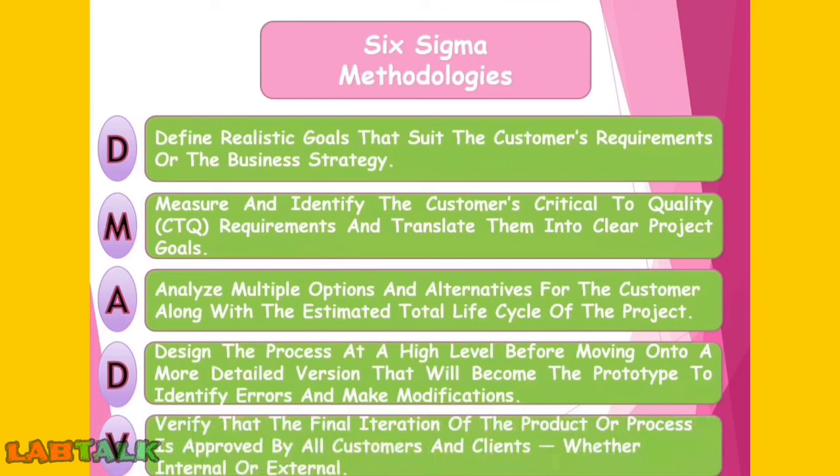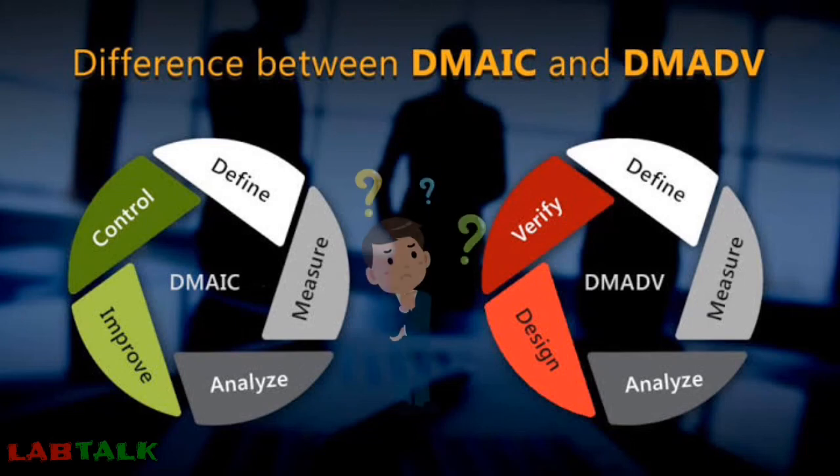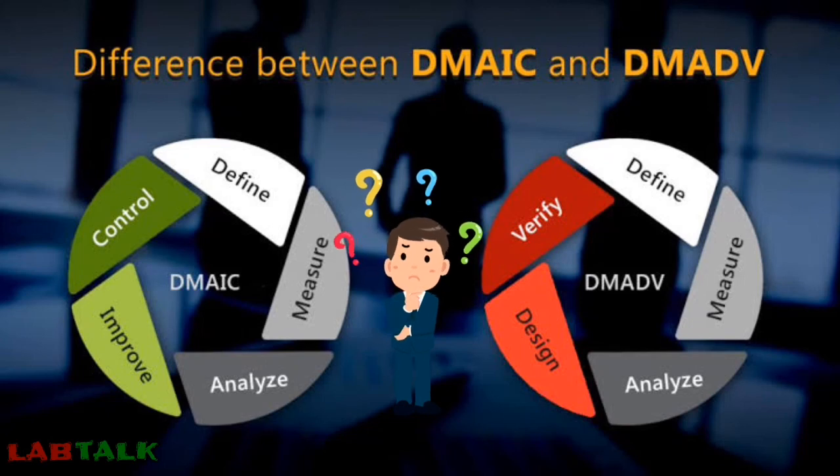So this was the second methodology in Six Sigma, that is DMDAV, and now we will see the difference between these two methodologies and how to use them on different occasions and how to choose the proper methodology for Six Sigma projects. What will be their application and how to use them in a clinical laboratory, that also we will see in detail.